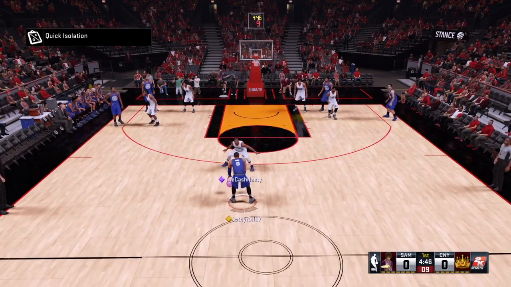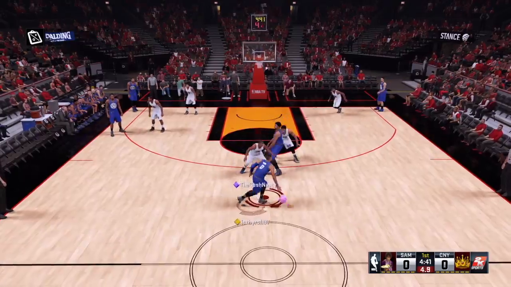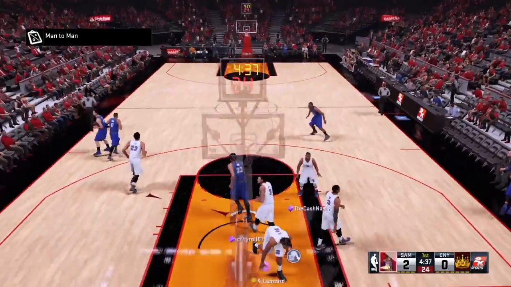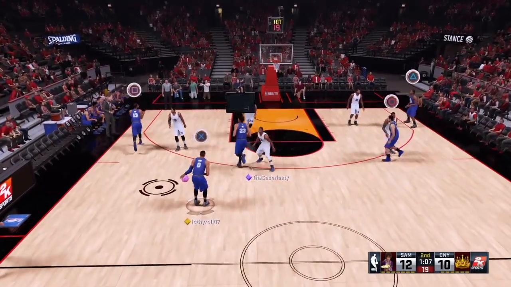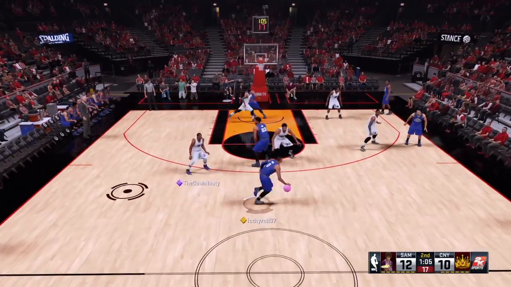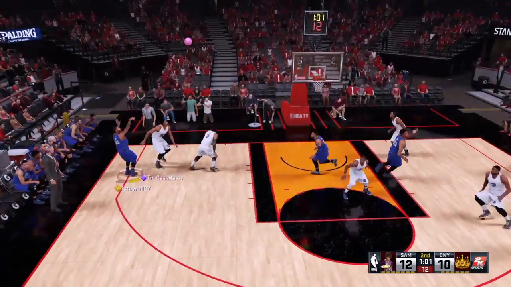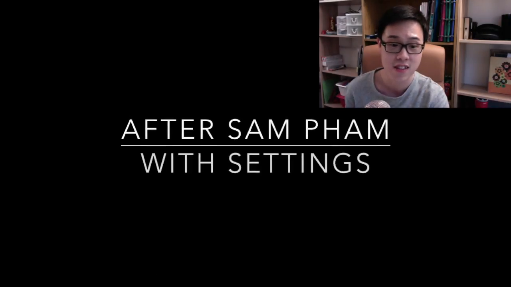I'm the team in blue and Cash is in the white, and he's got his usual settings, or no settings on right now. I'm running my pace motion offense, and you can see I am slicing him up inside. And here's another example, because he's got no settings on and I'm running that pace and space offense. I'm cutting him up on the outside also, so I'm getting dunks and corner threes, the best shots in basketball. So you need those settings.